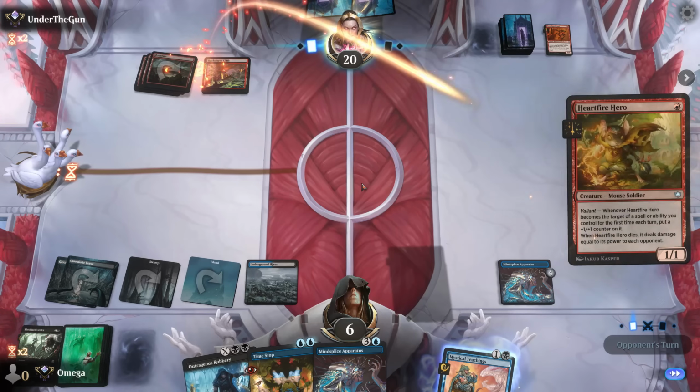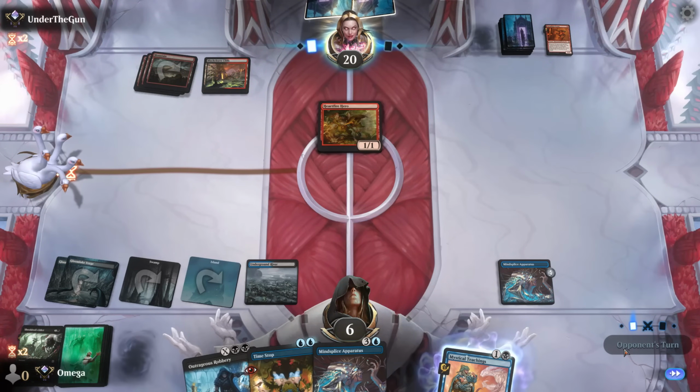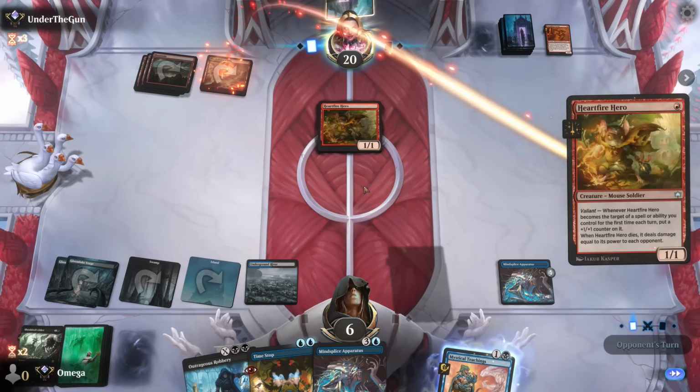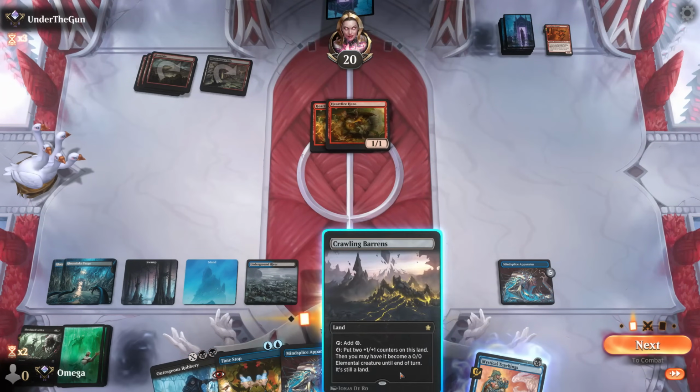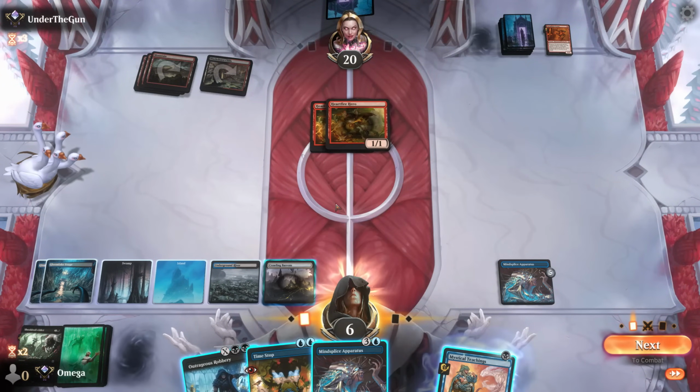Alright, let's see the haste drop. Another thing that deals damage. Another thing that deals damage. Alright. I would love to draw one of our deadly cover-ups, but we are not good at magic, unfortunately, here.